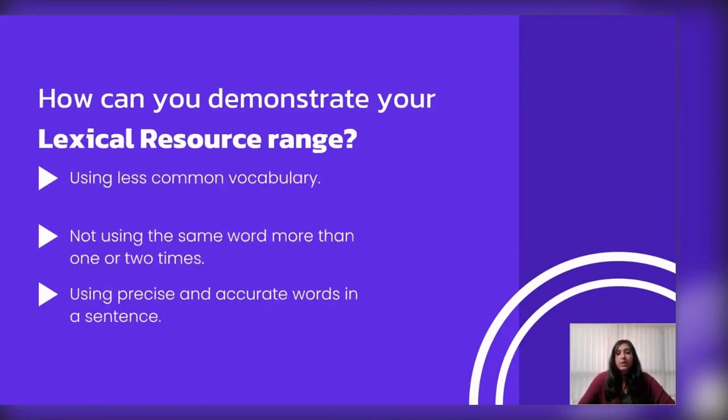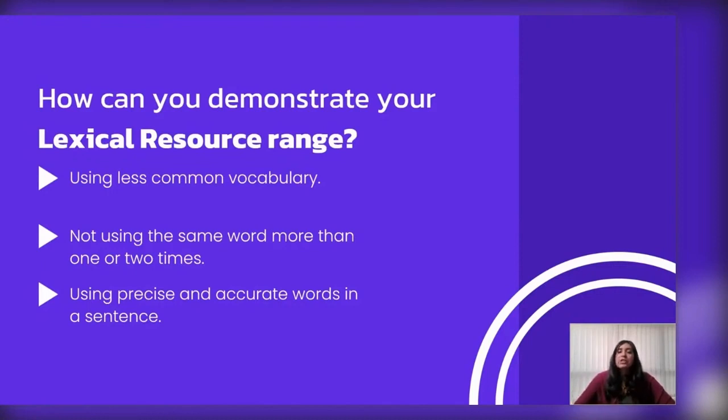All right, so make sure that you don't repeat words and phrases, not only from the exam question, but in general. Okay, next up, using less common vocabulary. Now, there will be some words like we just talked about that will upscale your essay. All right, and those words will stand out to the examiner. Now, again, the tricky part is always making sure that you use this less common vocabulary correctly. All right. Next, not using the same word more than once or one or two times, like we just discussed, not only taking the words from the question, but also repeating words again and again, like we just had the example rise. Okay, so make sure that you know how to say things differently.